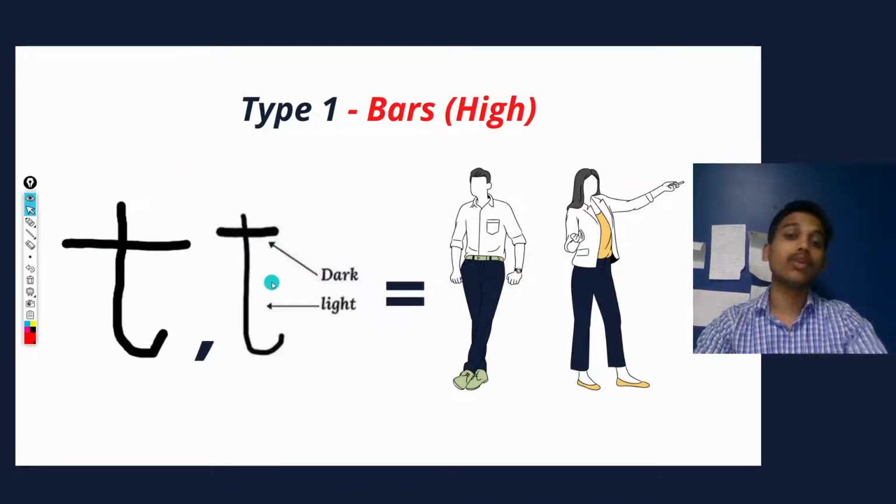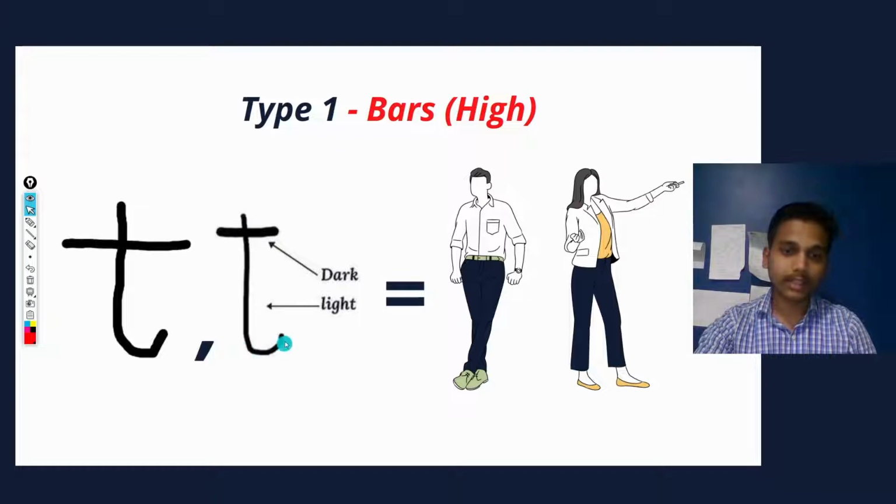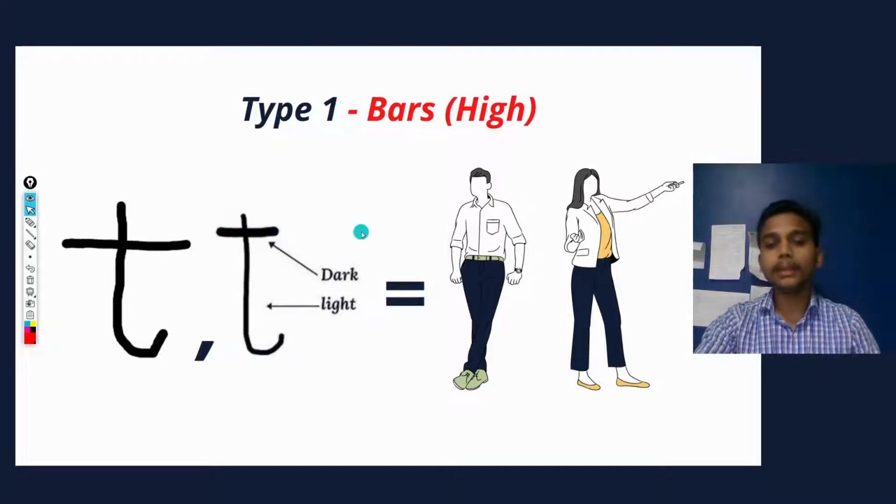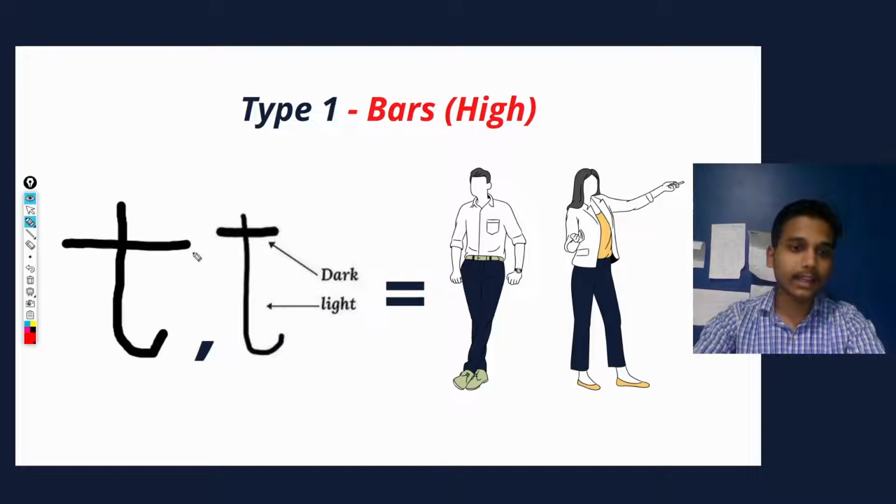Both are the letter T. Now you may wonder why I have written dark and light. Well, you can see here it is light, and here it's dark. It means the writer starts things and has good willpower. It wasn't in the script, but let's still learn about it. Both have the same shade here, this is dark, this is dark, yet here it's different. The stem is very light, and here the width is very much, so it's dark. Let's just say it in simple language, it's dark.